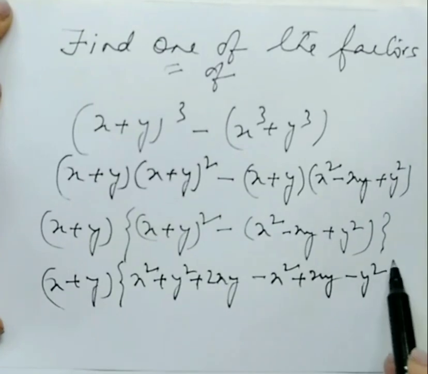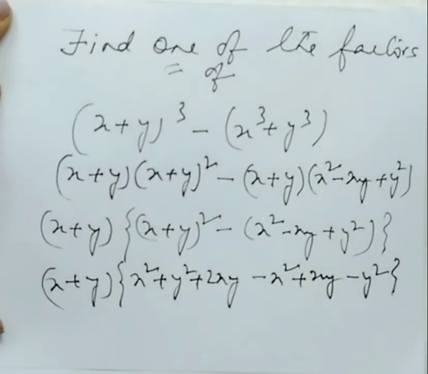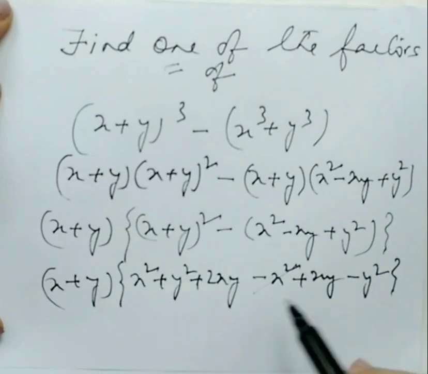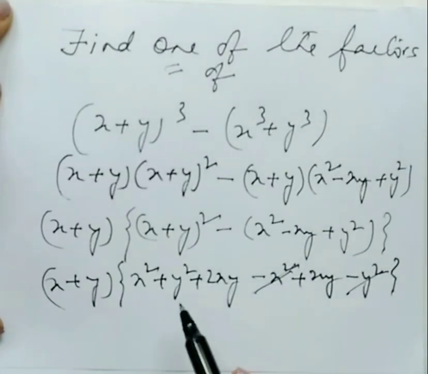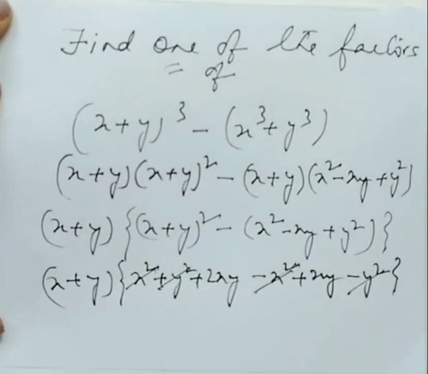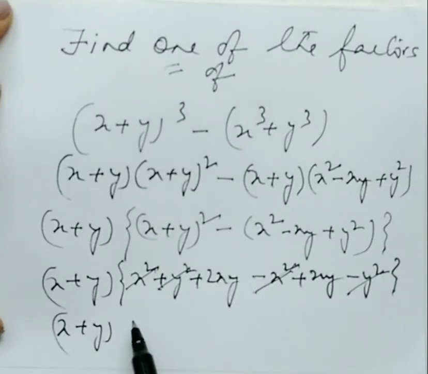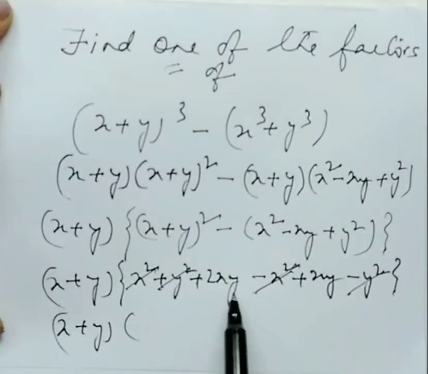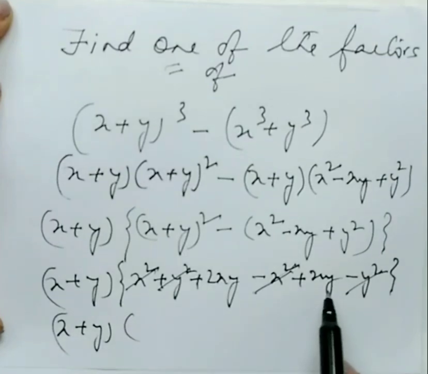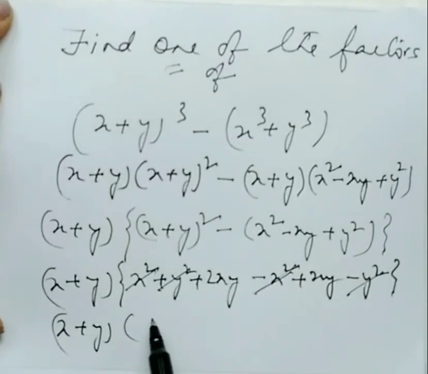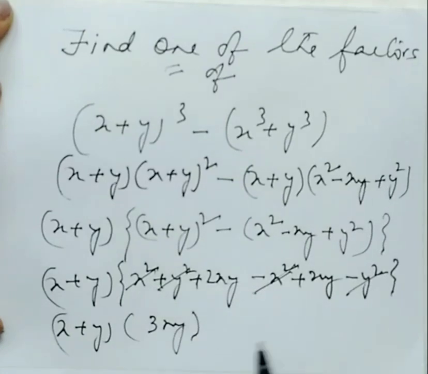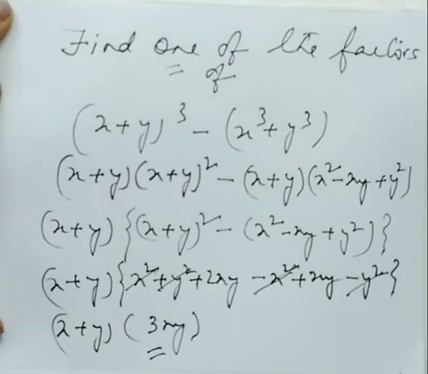Alright. So close bracket. So 2 minus, okay, and 2, okay, pluses. And they are similar terms, okay, algebraic expressions. So we can very easily cancel and we are therefore left with the two factors that we are looking for, which is 2xy plus 3xy. So 3xy is the answer that we are looking for in the options. All right.